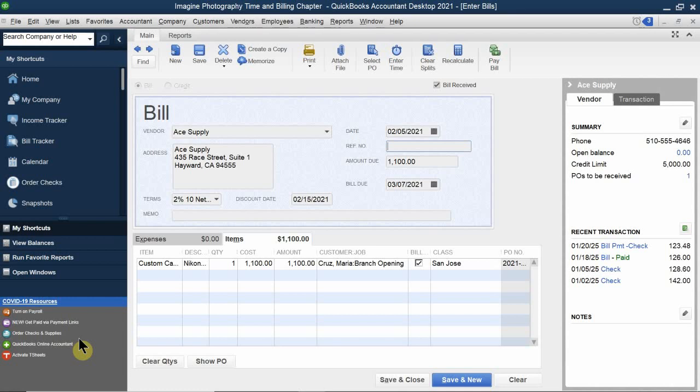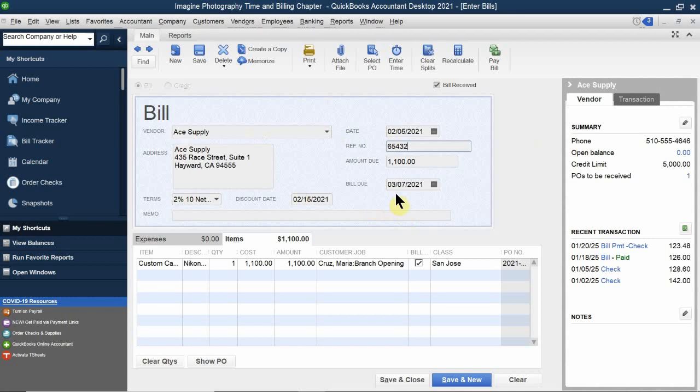So make it billable to Maria Cruz. Add postage expense for $18.99. Let me see. Reference number 65432. Again, for $1,000.